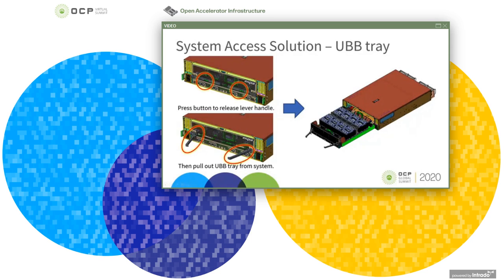And because there are so many connectors there, it's really hard to plug or unplug the UBB from the HIB. The mounting force is around 700 Newton, and the UBB command tray with OAM is around 20 kilograms. You can imagine how hard it is to do service on it. The label on the UBB command tray is so important that it can make plugging or unplugging the tray much easier.